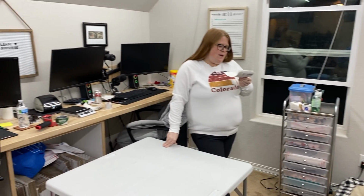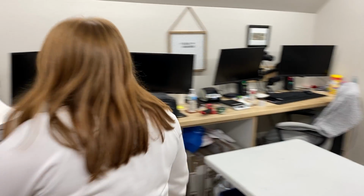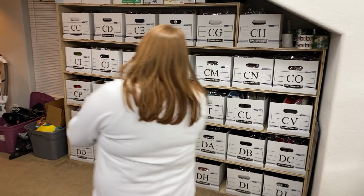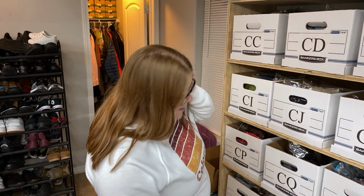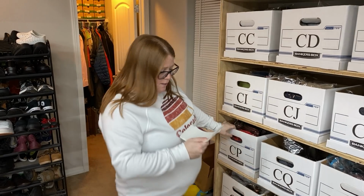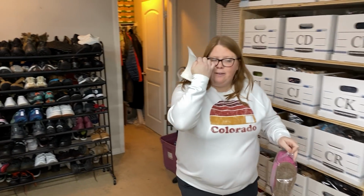What's next? I believe these are eBay. eBay's harder because, like Posh, you can tell they have the people's name on them. Facebook, our label's always cut off at the very top. I don't know why. Not like an important part, but. And then Kidizen always has that sendle for the most part. But eBay is just regular old labels.